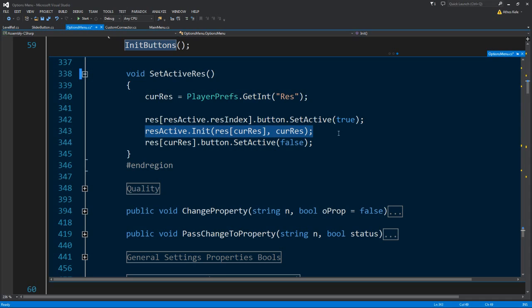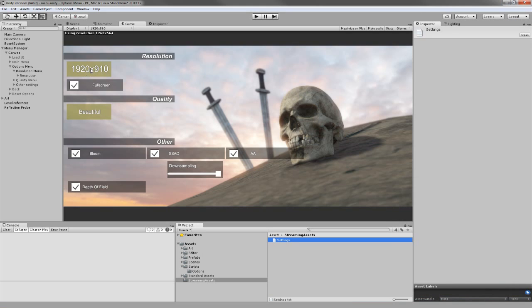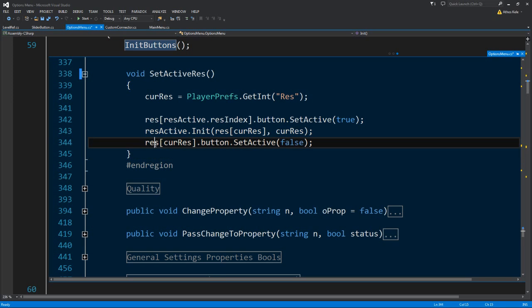It initializes that button, so the active button also has the resolution button, and by active I mean this yellow stuff over here, to indicate which is the selected resolution. And it disables the previous game object, the other game object that the resolution has stored.